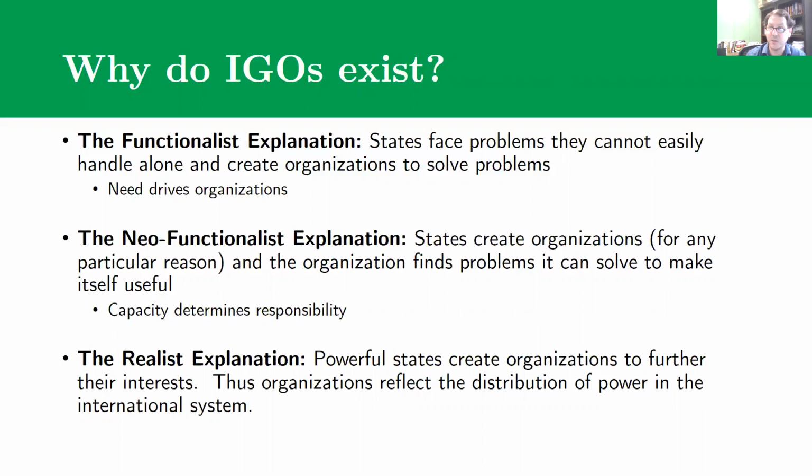Germany and Japan are explicitly forbidden from participating in the Security Council. That gets removed later. But initially, the idea is this will be the power center for the guardians of the international system, the states that won World War II. Another example of this would be the International Monetary Fund, which for years had a set of voting rules that really favored the United States and Europe.